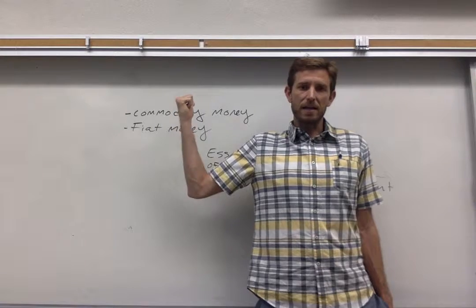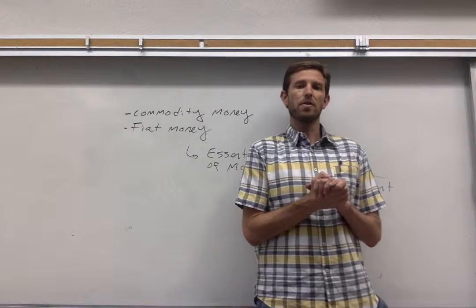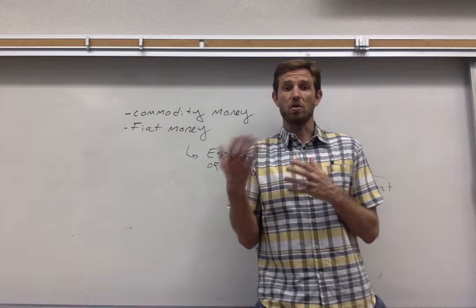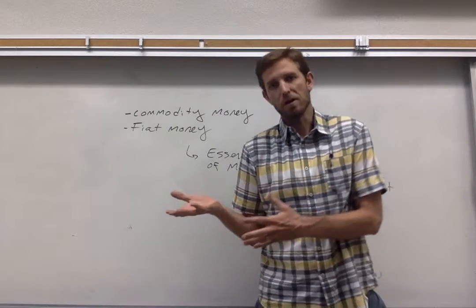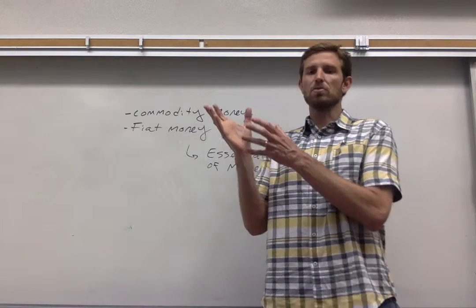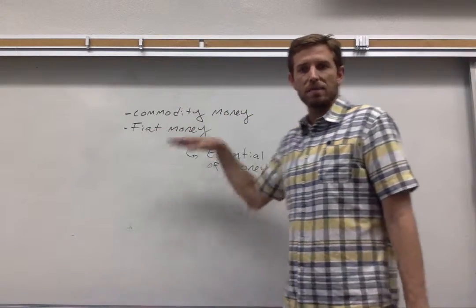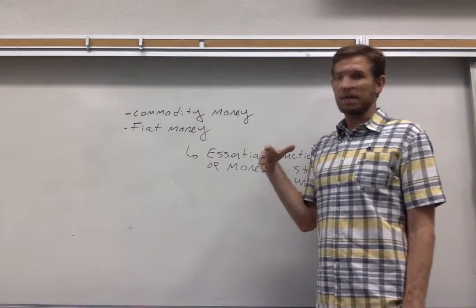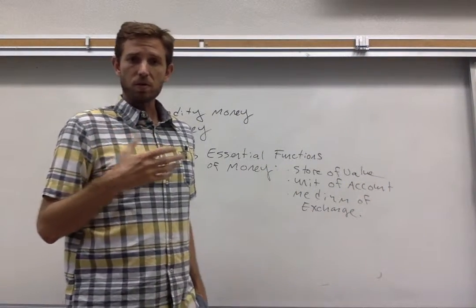In contrast, items that are commodity money, these are things that can be used as money, but also used in some other productive application as well. So think of things like salt, for example. That's been used as money. You can use it as such, and alternatively, you can also use it to season your food or preserve food or something like this. Gold, likewise, can be used as money and also used in the production of jewelry or something like this, right? So the difference between the two is whether or not money has a use independent of its application as money.